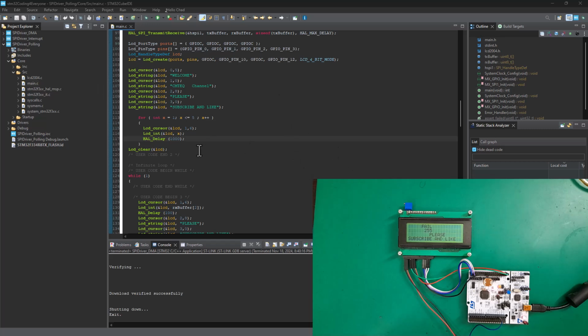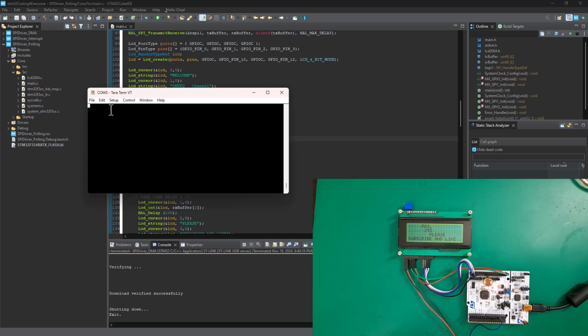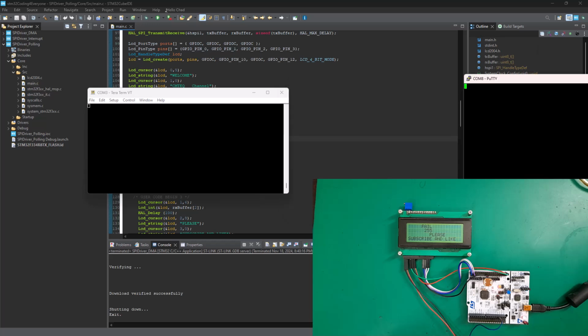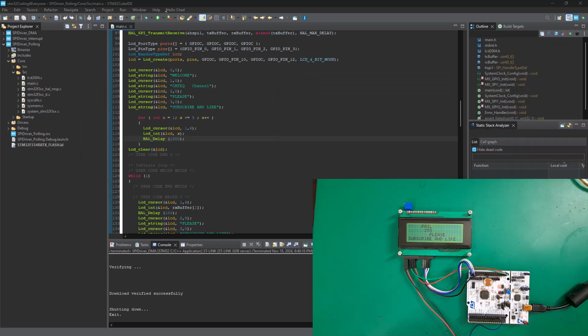In this tutorial, we're going to build a simple USART driver and display data on a virtual terminal. By the end of this tutorial, you should be able to show your collected data on a Tera Term virtual terminal or on a PuTTY terminal. Whatever virtual terminal you are more comfortable with, we're going to get data from our Nucleo board here and transmit it over the serial port using the USART driver.